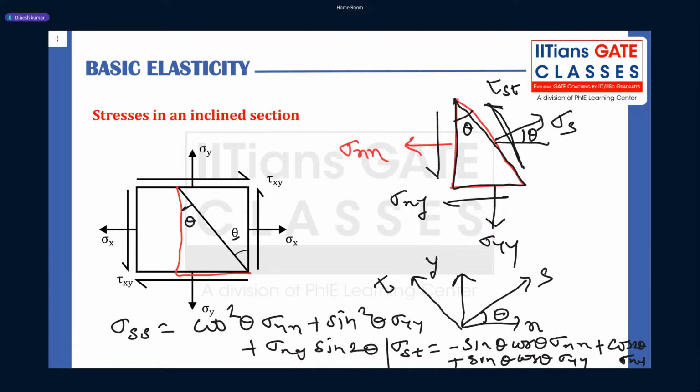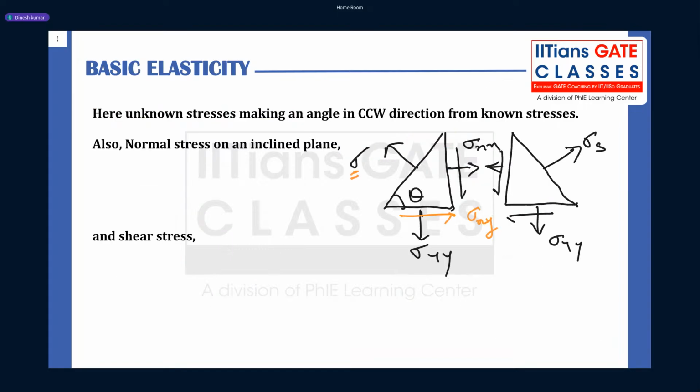So guys, if you look at this, what is this direction? You are understanding that the normal to this new triangle is t, clear? So it is sigma t. Okay? It is not sigma s. If you change your angle, if you change your direction, your normal stress will not be the same, right? You are changing your plane here, right? And perpendicular to this plane, we already know it is t. So it is sigma t.